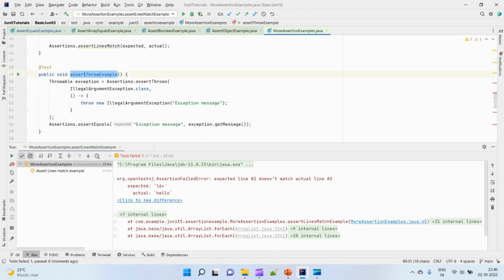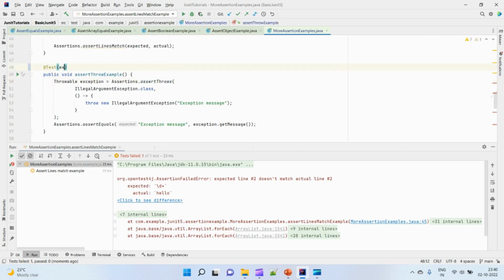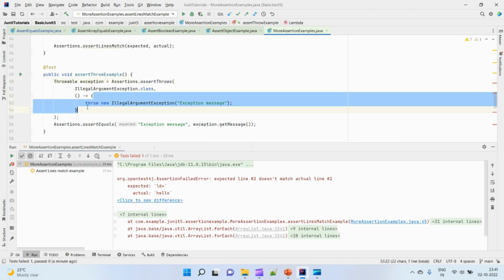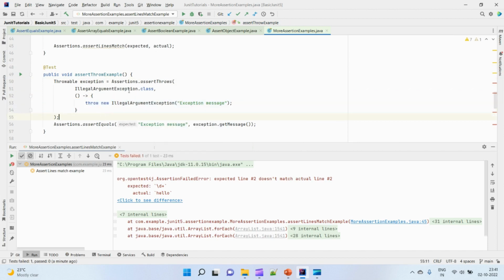After that, we have an example for assert throws. Assert throws replaces our test expected feature in JUnit 4. Now we don't have that same feature in JUnit 5. We can use assert throws functions to check if some function which is throwing some error is throwing the expected exception or not. It helps in negative testing a lot, and it's quite clean to understand what we are doing here. Also, it returns a throwable, so we can get the exception message also and assert that also.